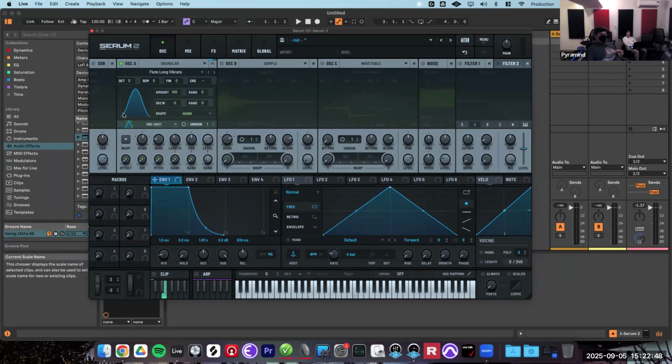So it's a total of 300-ish milliseconds to go all the way up to maximum and then all the way down to minimum volume, right? And then the density control is how many of those grains are playing back, layered on top of each other.